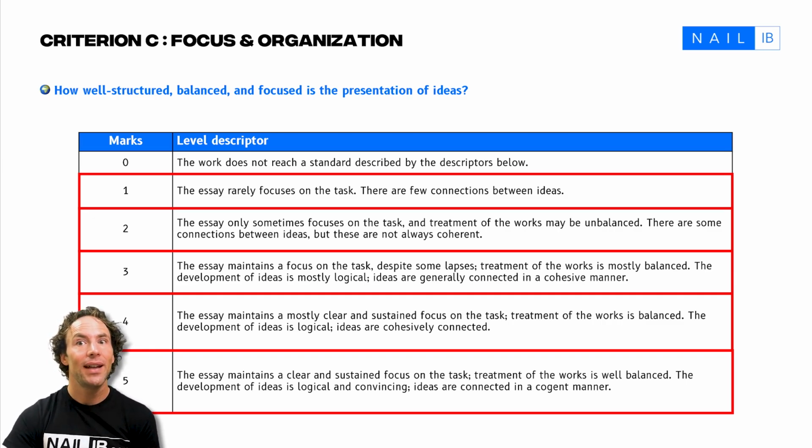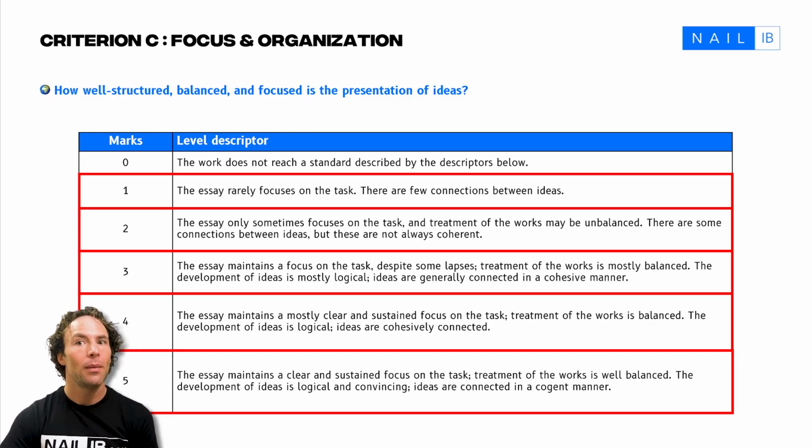The development of ideas in this section is logical, it is cohesive, and it shows that you are connecting your thoughts smoothly to provide a seamless progression from one idea to the next. And the essay is well defined, it is clear, it is effective, and transitions between points in your essay really guide the reader through your argument. So it's not disjointed, there's a nice flow from points right the way through. Each paragraph here really builds on your previous paragraphs, allowing for coherent, persuasive analysis that shows all those logical thoughts in a manner that is easy to follow.